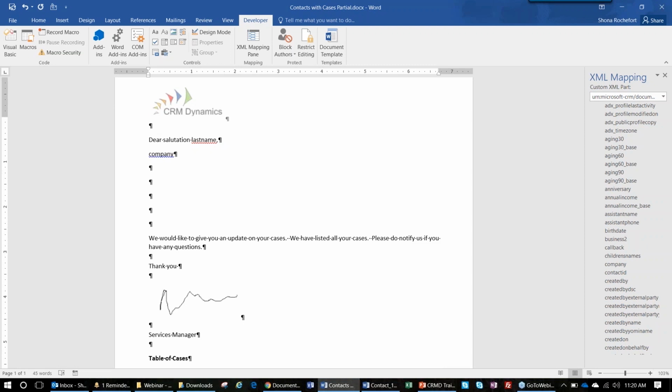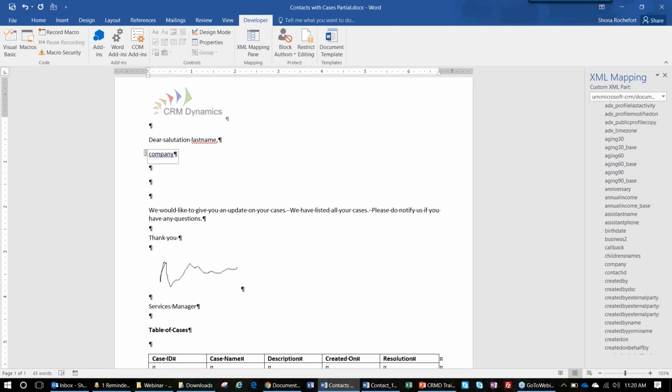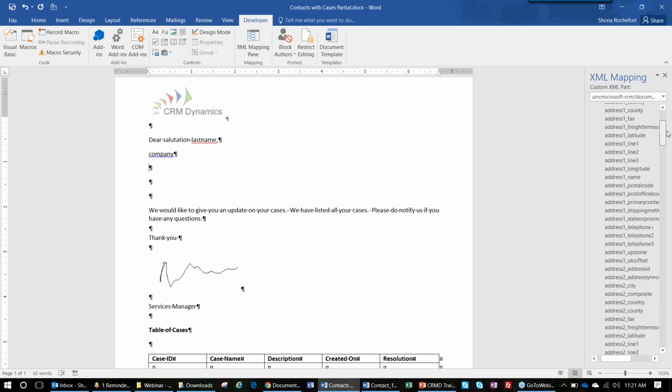If I click my cursor at the end here and just press enter to go to a new line, that doesn't work because I'm in the field. So if I want to move off and do something, I have to move my cursor one forward off the field, and then I can enter it as if it was off the field. That's important to remember, because you won't be able to manipulate inside the field. You need to move off it first. I just did that by moving my cursor one over to the right.